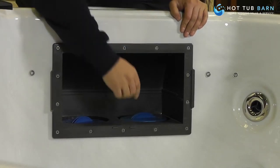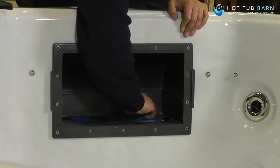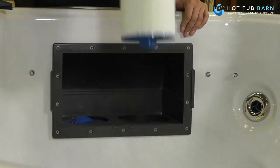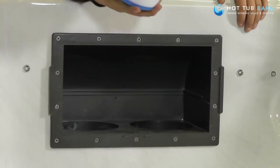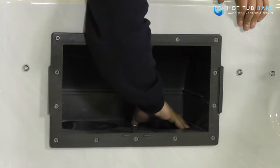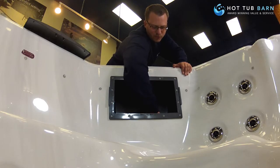And then we can actually get our hands on the filters inside. What you need to do is reach in — they unscrew and pull out. Now we've got the new filters. You just reach inside and then it screws back in. You don't have to screw them very tight, just enough.